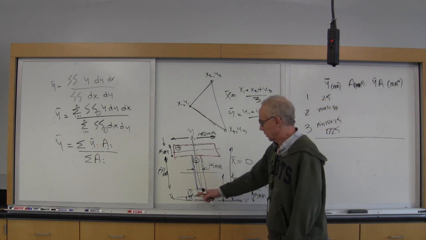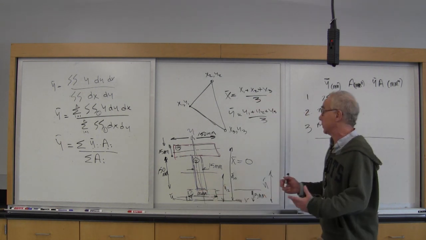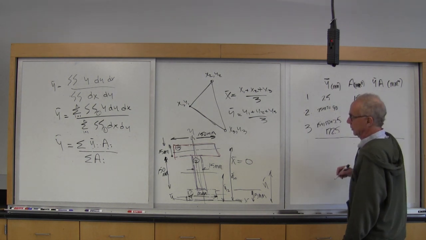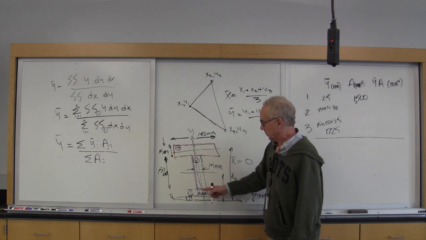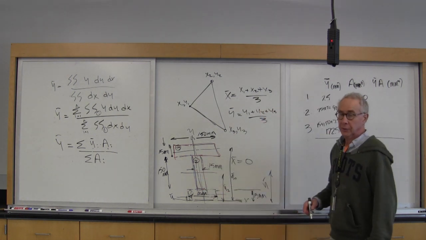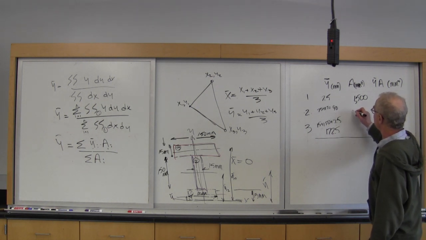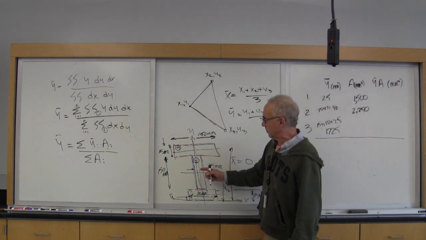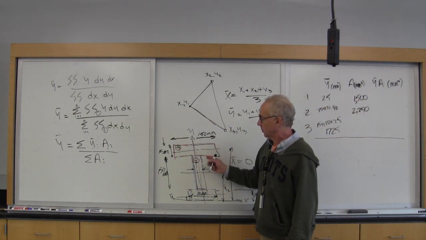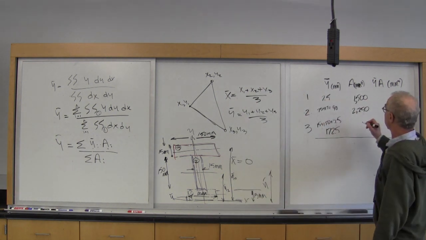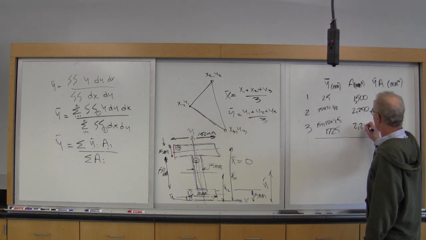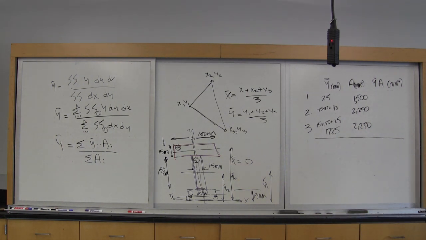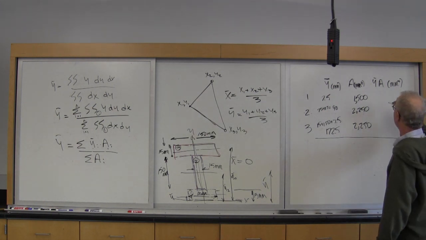This area is 100 times 15, so it's going to be 1500. That's our area 1, 1500. The second one is 15 by 150, which is 2250. You can check it, make sure it's right. And the third one has the same area. It's also 150 by 15, so that one is also 2250. And of course we would multiply these using our calculator, but I'm just going to write down the numbers because I've already done that.